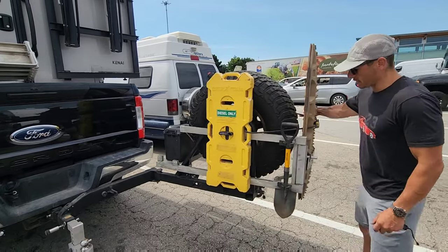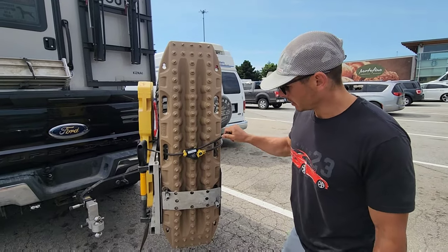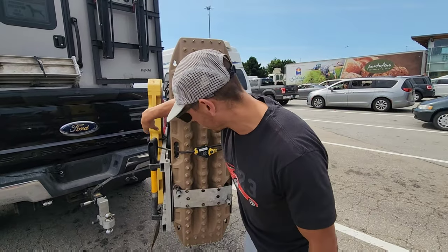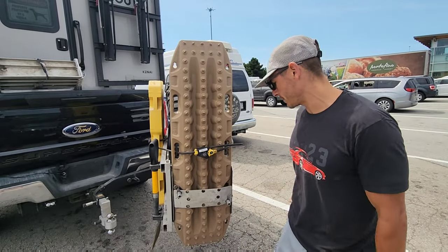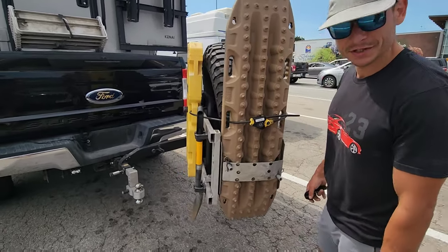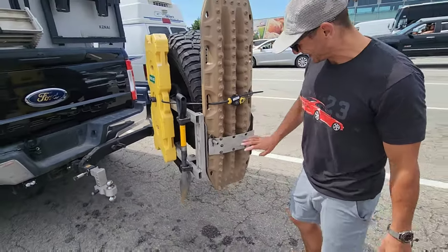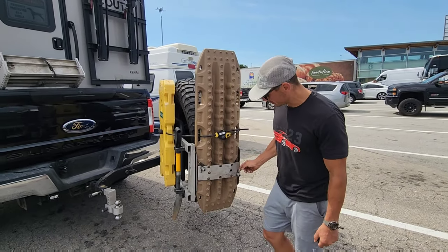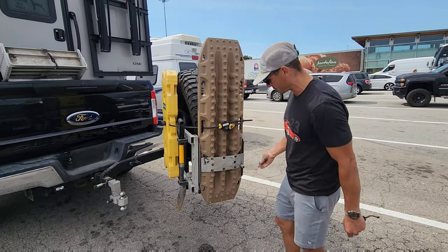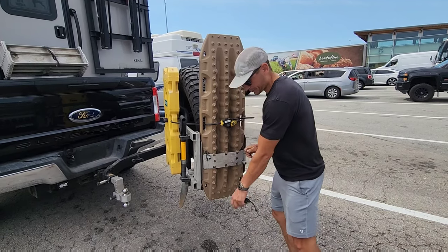Around the side are my Max Trax. I have a Python master lock that I run through the Max Trax, the spare tire, and the Rotopax. The shovel is like ten bucks on Amazon so I'm not worried about it. I welded this little aluminum frame — it was my first aluminum welding project, so shout out to my dad for filming the booger welds. It's pretty simple: two pins that you pull, the cover comes off, and the tracks slide right off. Really simple solution, though it's hard to get back on — we'll deal with that later.